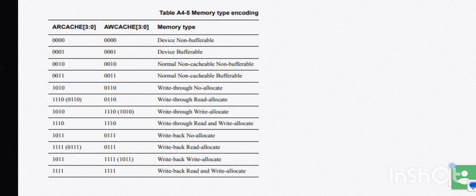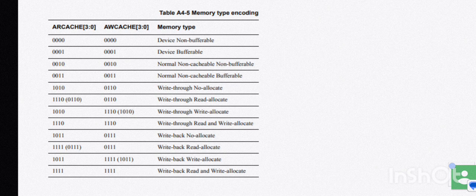0001 is device bufferable memory. The write response can come from an intermediate point. The write must reach the final destination in a timely manner. Read data must come from the final destination. Transactions are non-modifiable. Reads cannot be prefetched. Writes cannot be merged. Same ID transactions must remain ordered.